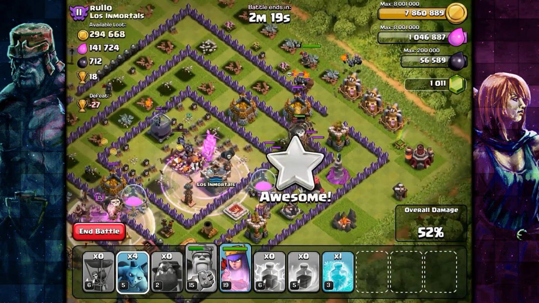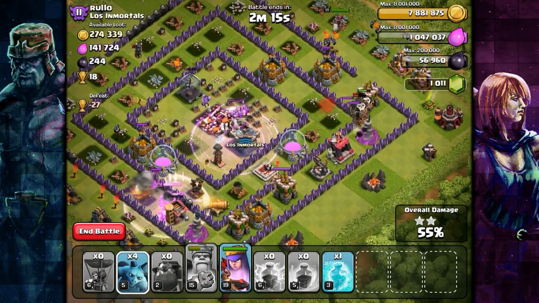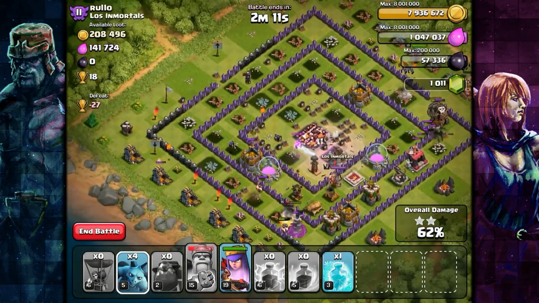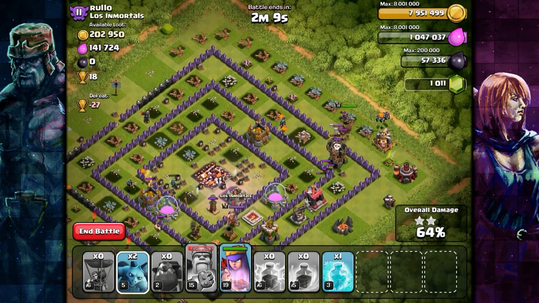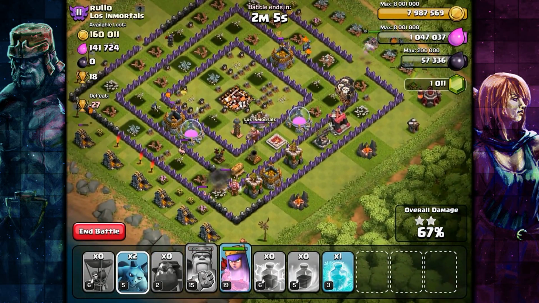I was kind of hoping that the balloons that are on the right side right now would go towards the middle where the Tesla is, and that's taking out all my minions right now. So yeah, that was a bit of a fail with that rage spell because that really didn't do anything with this raid. But overall, it's still looking okay.